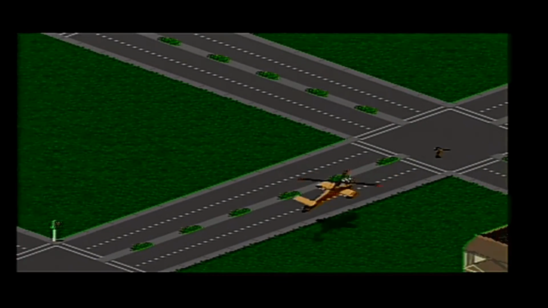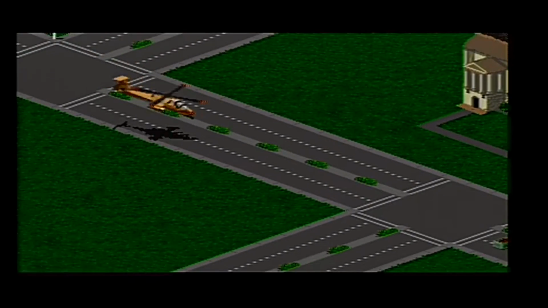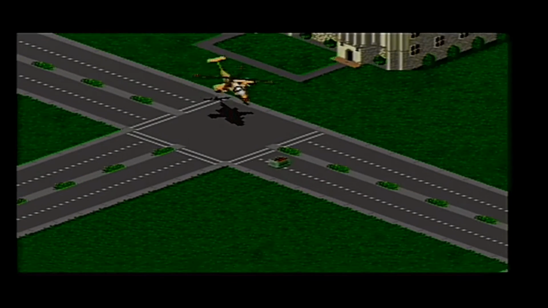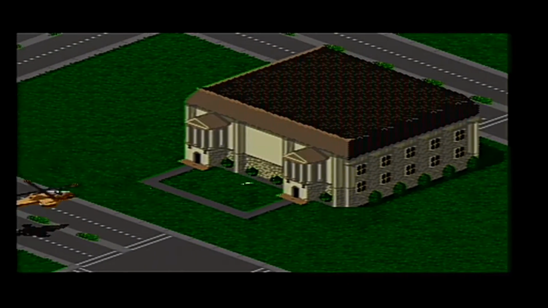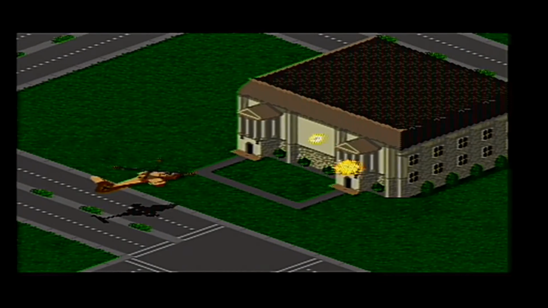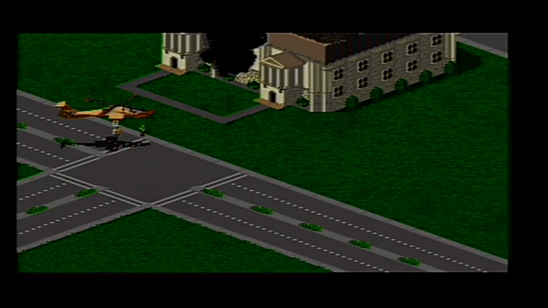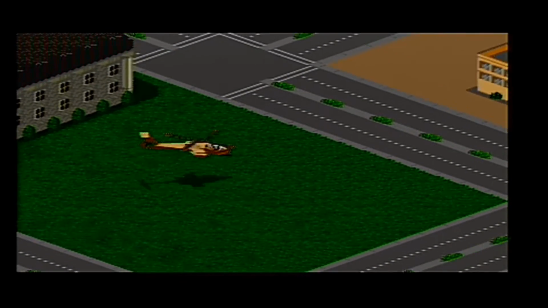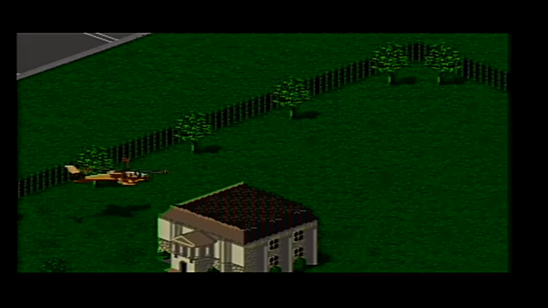Engine 25, and now we're low on fuel. Reverse. What's our fuel at? 32. Right, okay. Out of him. Landing zone. Of course, the nearest landing zone is about a mile away. Looks like a school there. Why is there a school in the middle of a war zone?